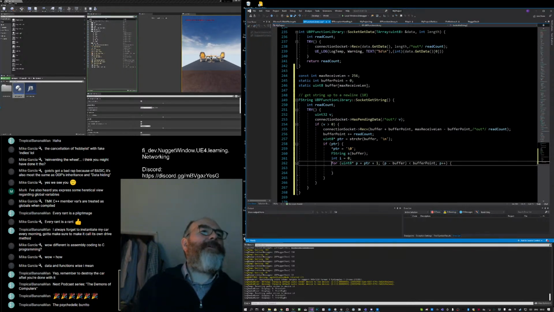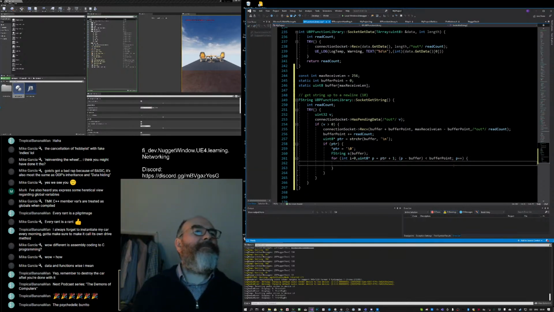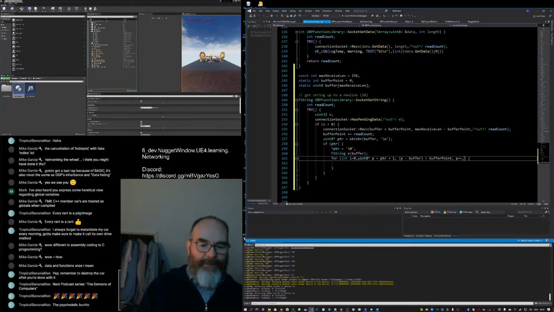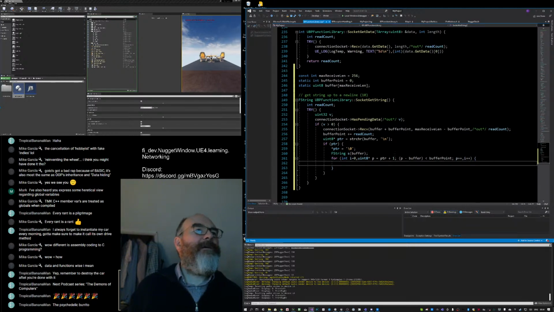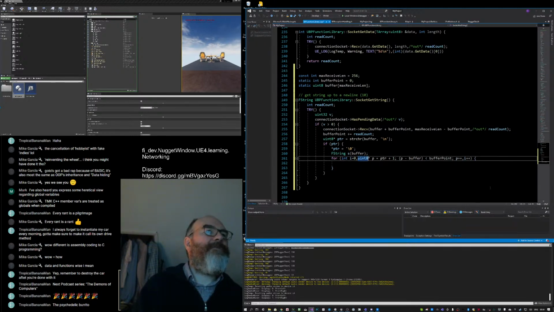Right, yes, actually I can put that in here, so we can say int i equals 0, uint8 star p equal pointer, p plus plus, i plus plus. I could actually do it a different way, which may be even better.